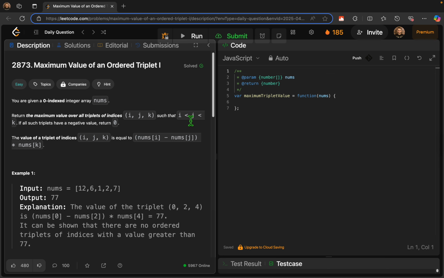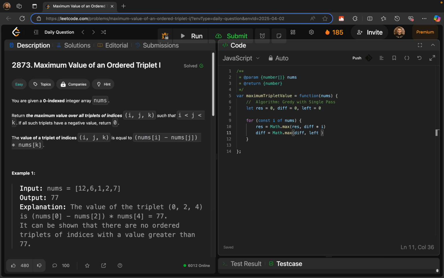Then we need to start calculating our difference. So we also use max, and here we will use the left side and subtract k from it. Then we need to know the left side, which also should be the max of what is possible. So we will scroll until it's possible to make the biggest left side. And then we will return result.